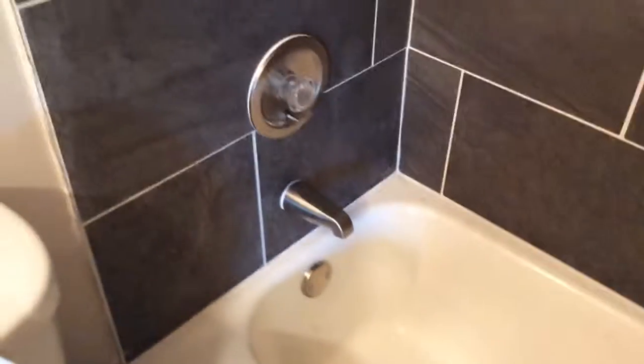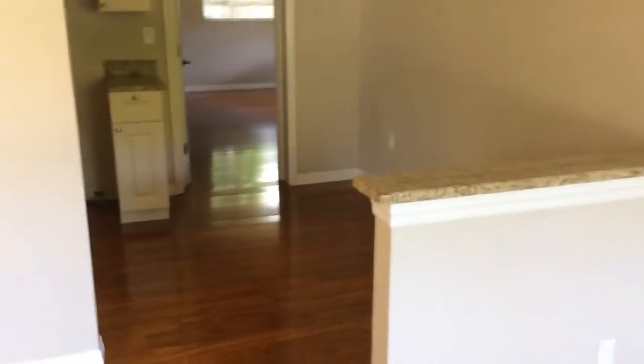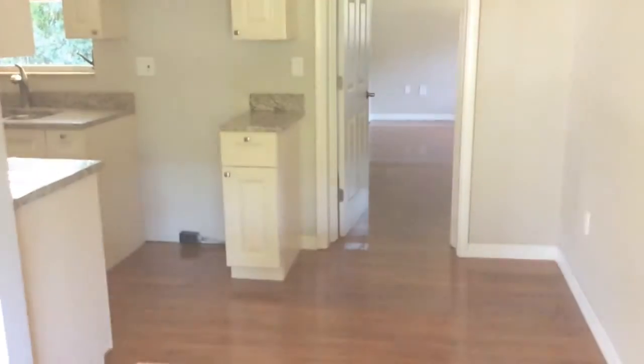And then into your second bathroom. They've replaced the sink and put new tile in. That bath does not look new to me - it looks as if it's been cleaned up. They've done the things that catch people's attention: the flooring, the re-decoration, the kitchen and bathrooms. But they've left the big stuff - the roof hasn't been done and the windows are the old crank windows. But you could probably pop something into here reasonably quickly, because it's nice, clean and tidy, and given what we've seen recently, that's hard to come by.